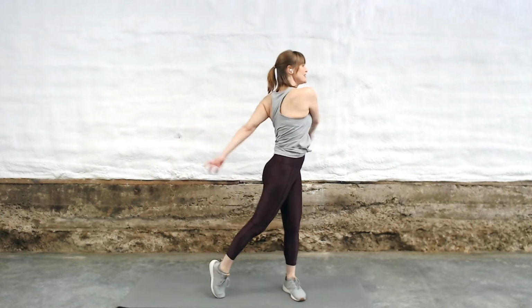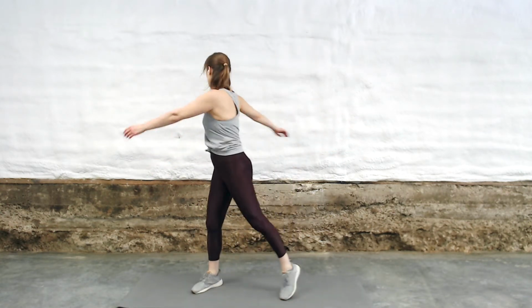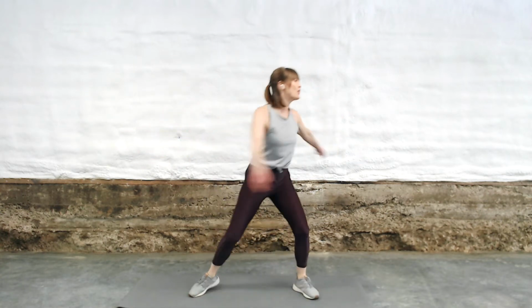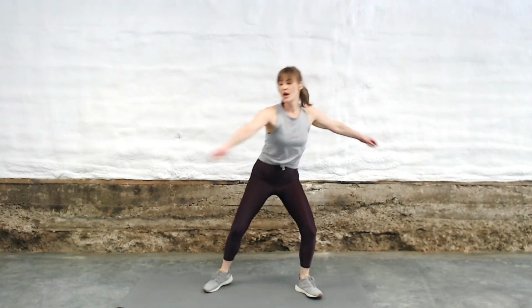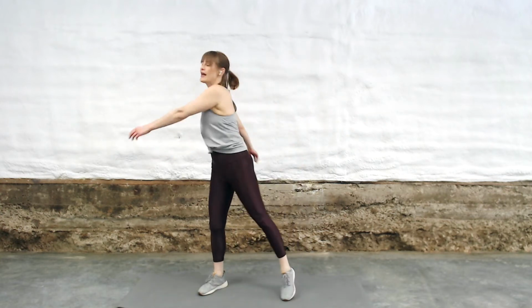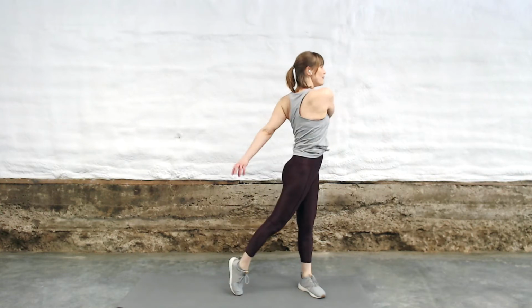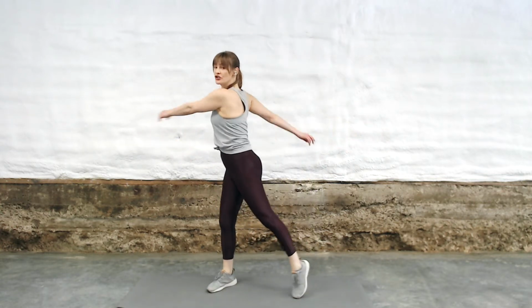We're going to go through a series of exercises right now that are going to prepare your body for the workout. Now, another person might call it a warm-up, but I actually don't think of this as a warm-up. I think of this as a series of movements preparing you for the workout. It's going to bring your heart rate up, activate your muscles, get those glutes firing, and get you ready for a better strength workout. Squeeze your glute on the side that you're turning away from.